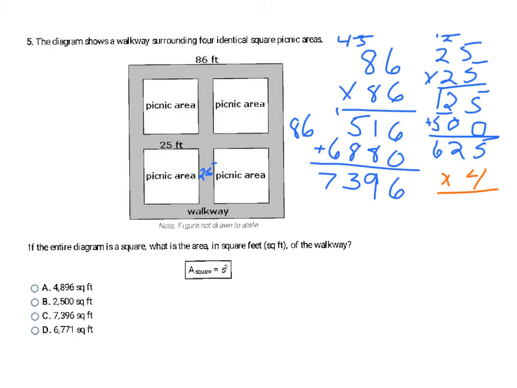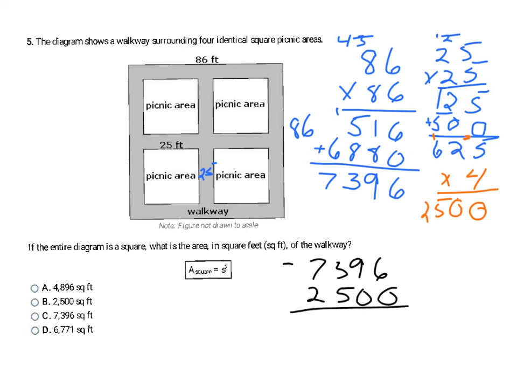So that's going to be 4 times 5 is 20. 2 times 4 is 8, plus the 2 is 10. And then 6 times 4 is 24, plus the 1 is 25. So that's the total area that's missing. So to finish this problem, I'm going to have to subtract those two. I'm going to take the total area minus the area that's missing. And when I do that, I get 4,896 square feet. So it's going to make my final choice A.